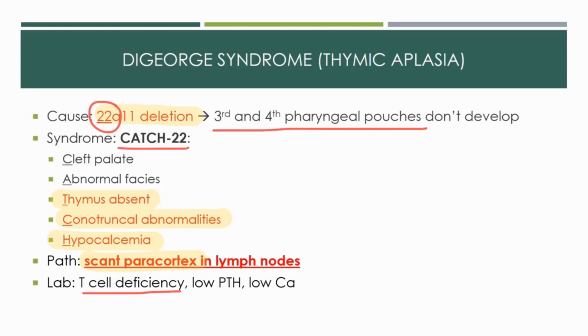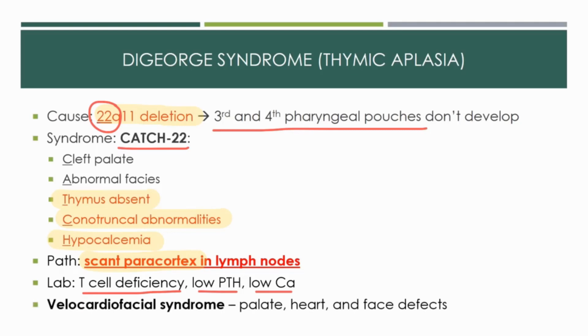If they have no parathyroid glands, they cannot make PTH, parathyroid hormone, which helps to absorb calcium from the diet and mobilize it from bone, so both PTH and calcium levels will be low. Lastly, there is a variant 22q11 deletion disease called velocardiofacial syndrome, in which you will get velum, that's the palate, heart, and face defects, but without the problems involving the pharyngeal pouch, so no hypocalcemia and no immunodeficiency.